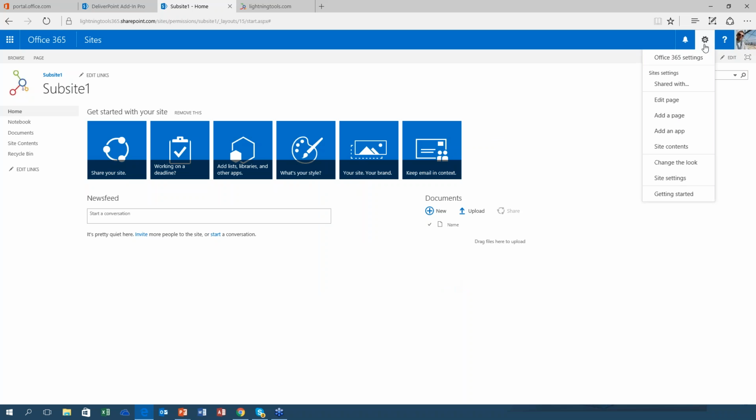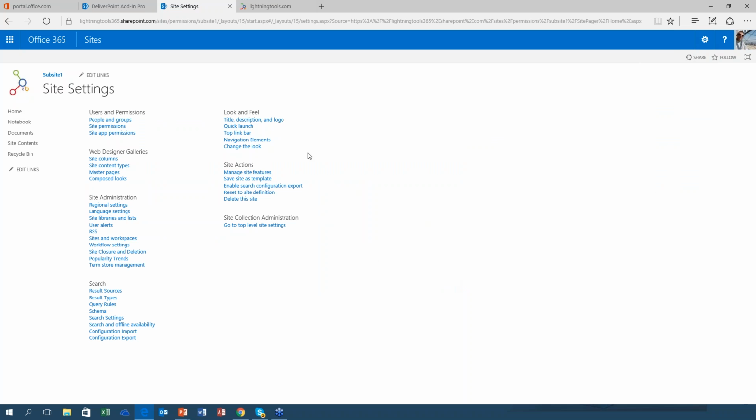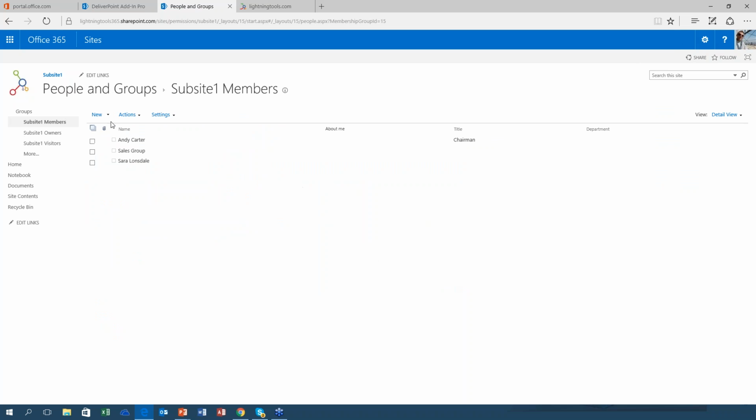And let's navigate now to the site settings, and we'll go to people and groups. And you'll notice that Sarah has been made a member of Subsite 1 members group, which is fine if we're happy with the fact that Sarah can go through and delete entire document libraries and entire lists and so on.